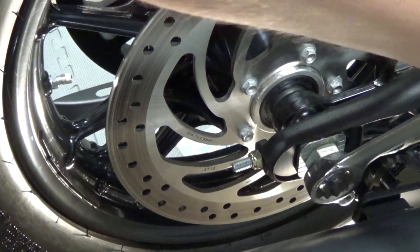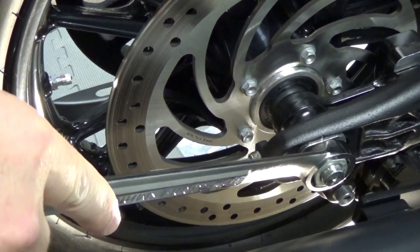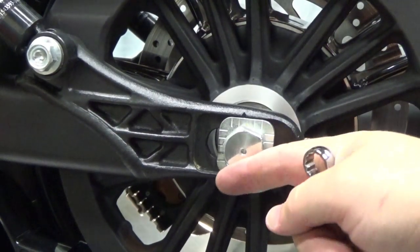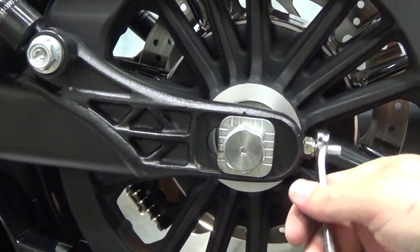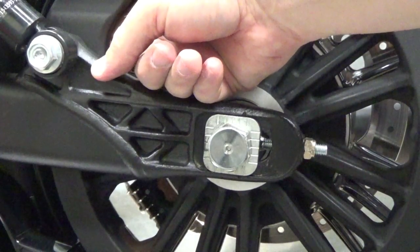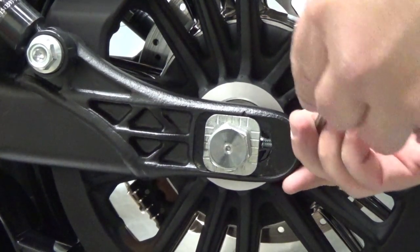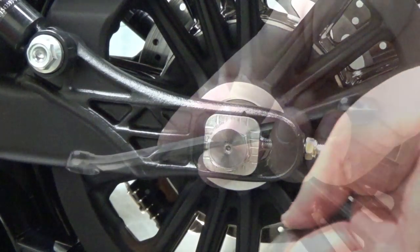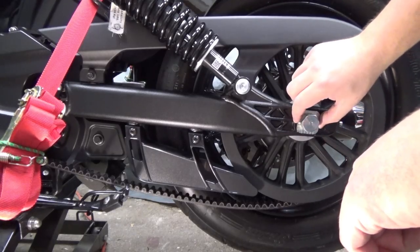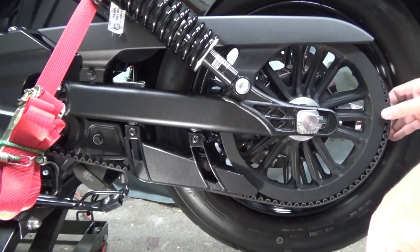You've got to watch what you're doing there. Now that I've got it cracked, I'm not taking the wheel off — I just want it loose. This is the adjuster that adjusts the axle in and out; it's also what you use to set the belt tension. So what I've got to do is loosen this guy off. I've got the axle backed off quite a bit, and I've got the wheel pushed forward as far as it'll go.